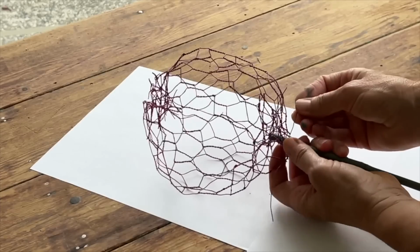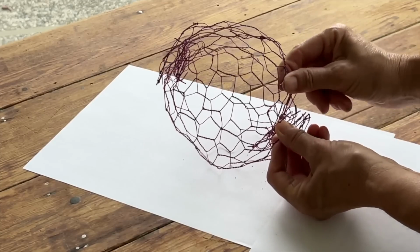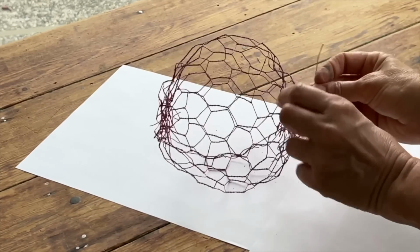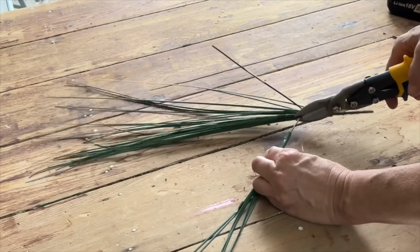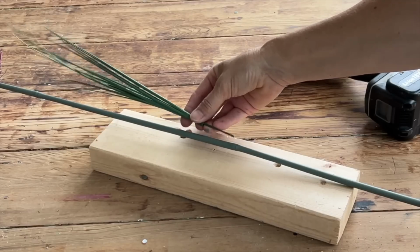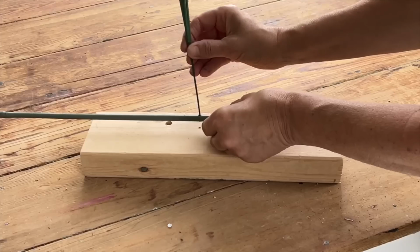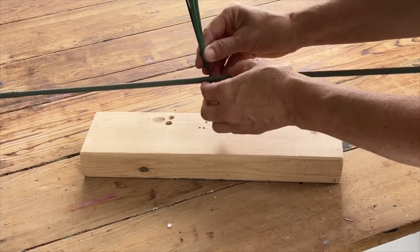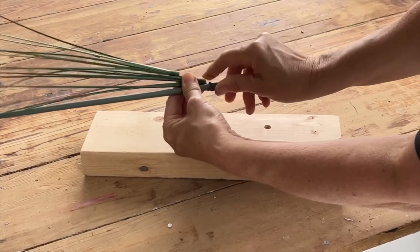Now I'm inserting the wired end of the stake into the bottom of the flower head and attaching them together using the wires and repeating the process with the other 2 as well. Using some Dollar Tree faux grass, I'm separating the bunches, then clipping the wires at the base. I'm gauging where to attach the leaves, then drilling a hole through the stake and inserting the grass wire through the hole, then twisting it around the stake until it's firmly attached.